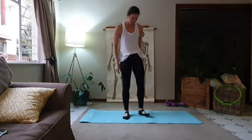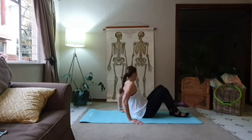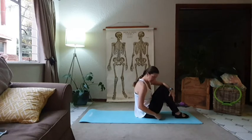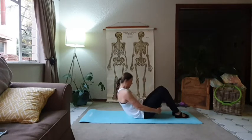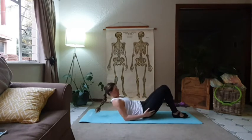Beautiful. Onto your backs, getting ready for pelvic curl up. So we lie here. If you've just joined us, the setup I like to use is that I like the heel to be a foot from the sit bone. The feet are parallel to each other from toe to heel, and they're about fist width apart.